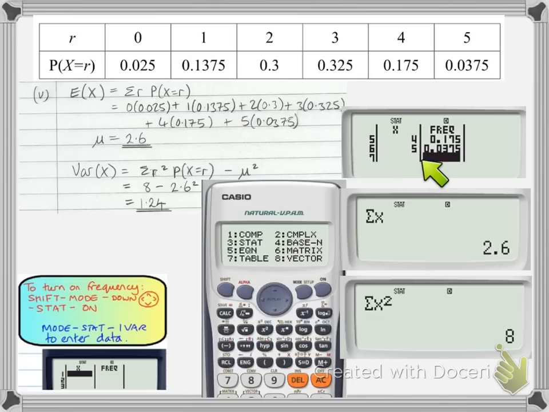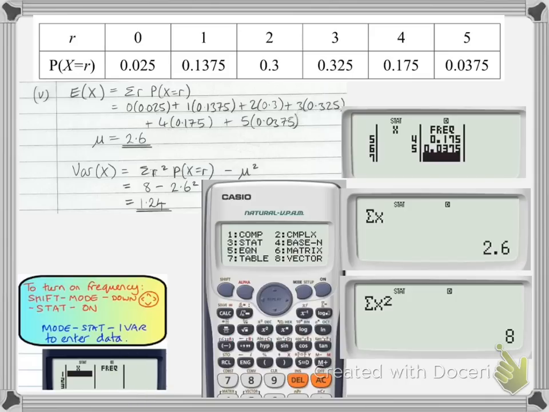What I would do is to type the data into the calculator in stats mode. Now, if I go to stats mode on my calculator, I might not have this frequency column here. So what I need to do is to press Shift and then the mode button, and then it doesn't look like the menu is going to help me. I actually press the down arrow on the calculator, and then it will come up with stats as one of the options. It will then ask me if I want frequency on or off, and I'll ask for frequency on. And then I press the mode button again, and then I'll click on stats, and then this time I'll click on one variable and it will have a column for frequency ready to enter the data.